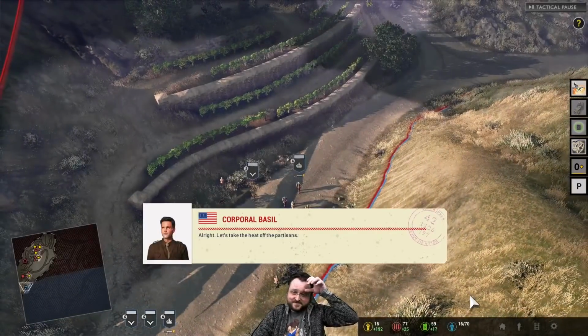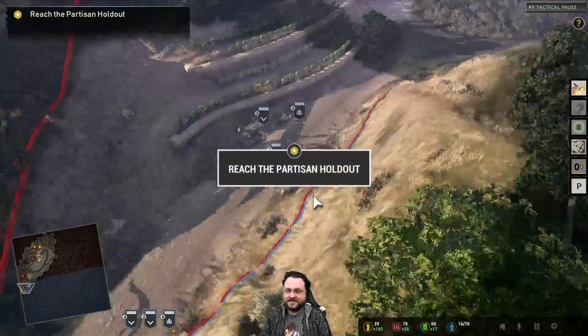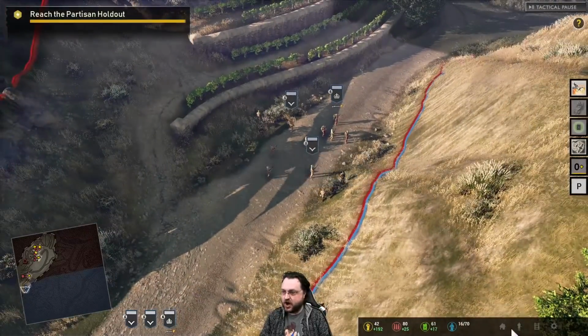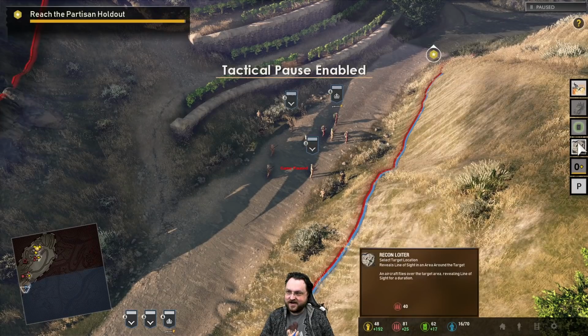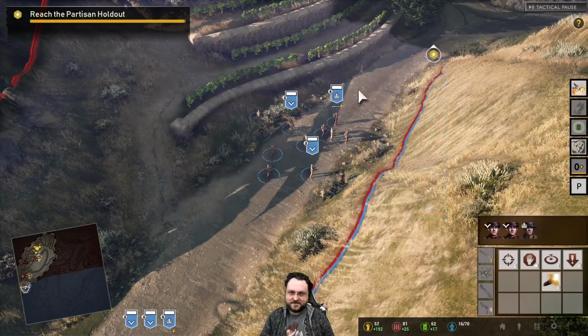Alright, let's take the heat off the partisans. I like how it's like I was moving a big tank on the map and there's like no tank. Do I not have. Oh! Okay. I don't have any buildings. Okay, these are my special abilities, which cost various resources. Always eager to serve.